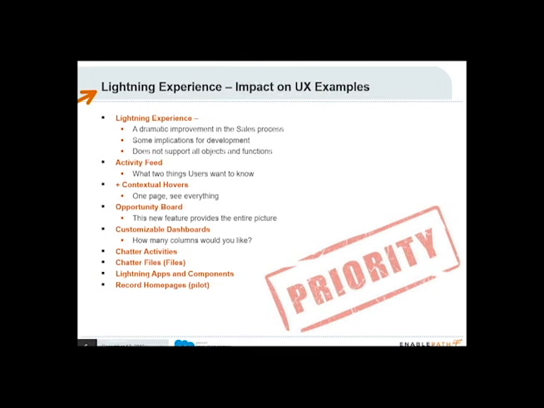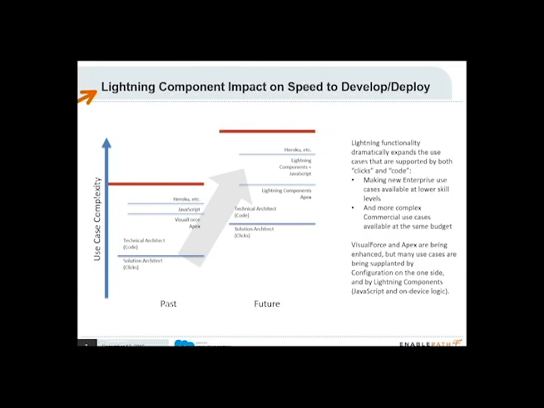As important, if not more important, however, is the way Lightning's impacting how Salesforce can be customized and what really can speed deployment and development. And this slide that Ernest likes to call the soapbox slide is really telling. And we're going to spend a quick minute here, and then Ernest is going to take a look at it at the end, and after a demonstration jump back to this slide to really drive home the point of what we're saying here.